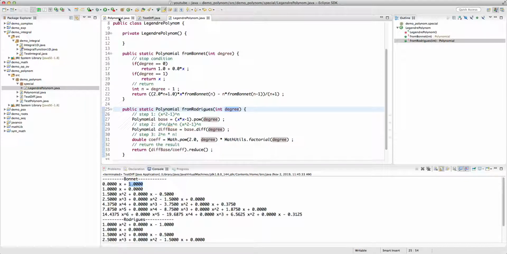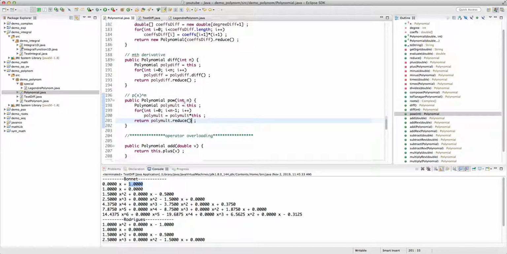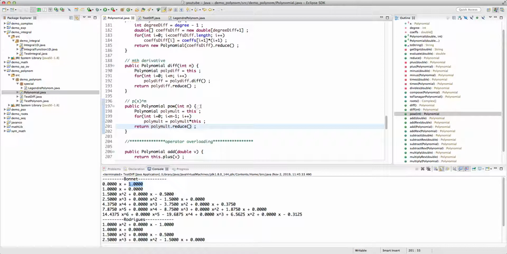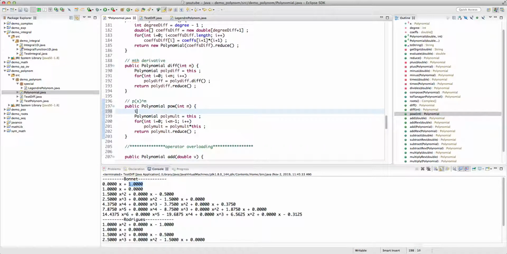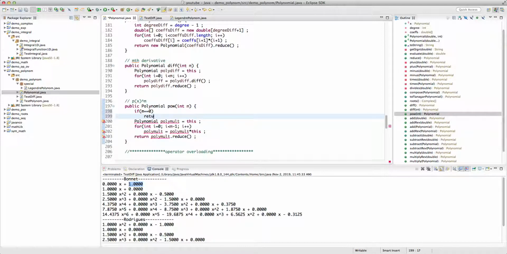Okay, so we have to go here in the powering. If m equals 0, we're going to return 1 plus 0, basically 0 times x, constant poly, right? P of x equals 1. We're going to just return 1.